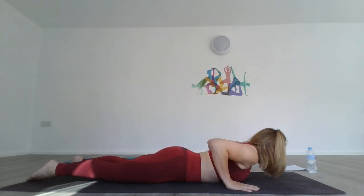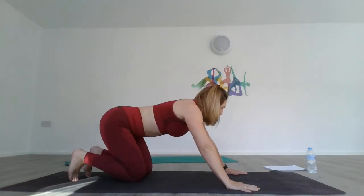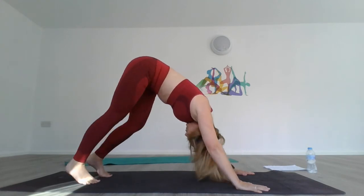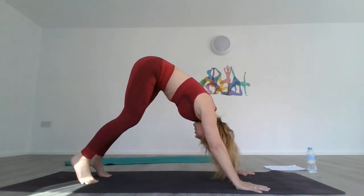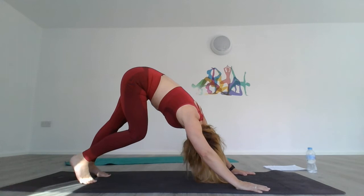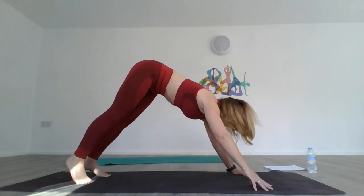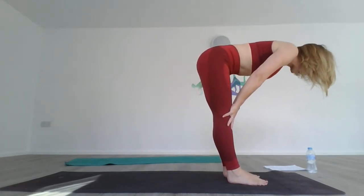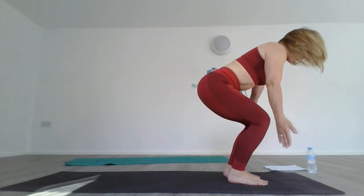Pull up into tabletop and then come up into downward dog. Relax in downward dog and just cycle the legs, breathe. Take a look left and right, but only as long as it's underneath your armpits — we're not contracting the neck, just rolling it. Then walk slowly up into a half forward fold with a flat back. Relax, then inhale up into tadasana.